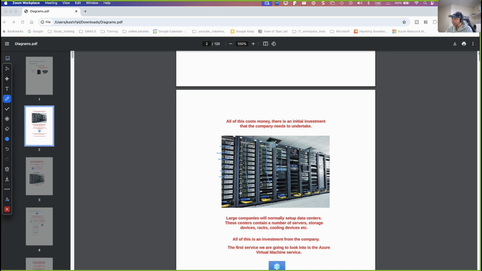Say for example, in this rack you've got your office application. This server has got your storage. These are big servers, like maybe you've heard of Dell servers. And all this is connected.